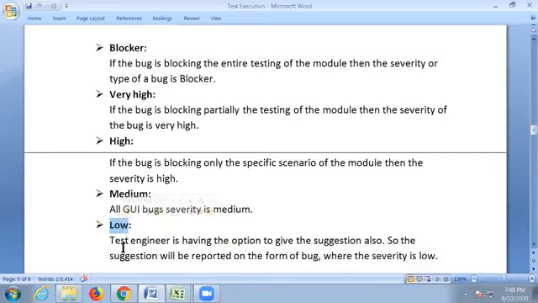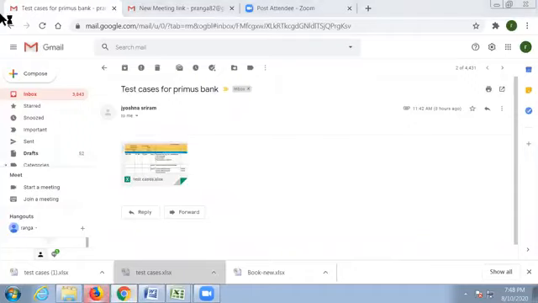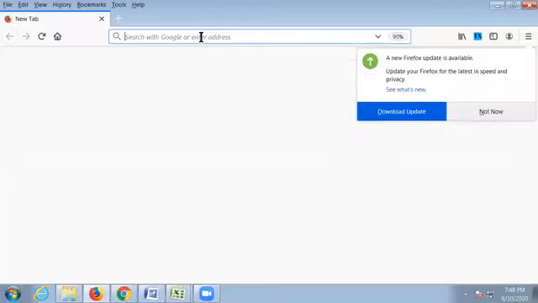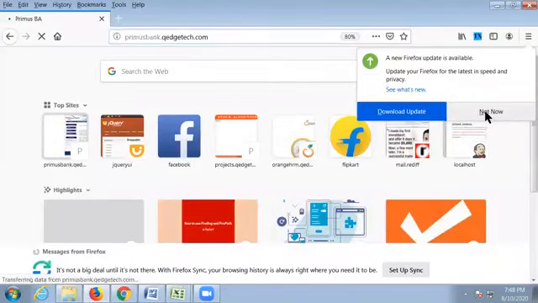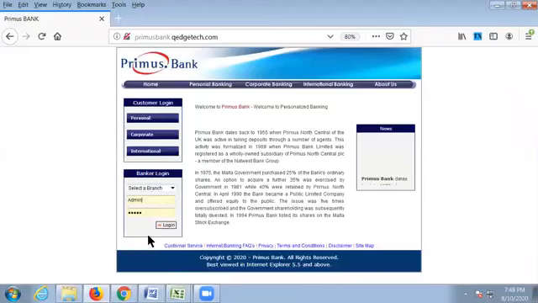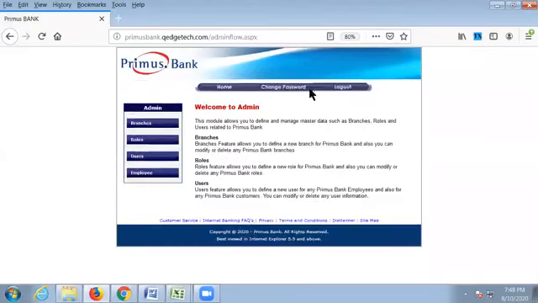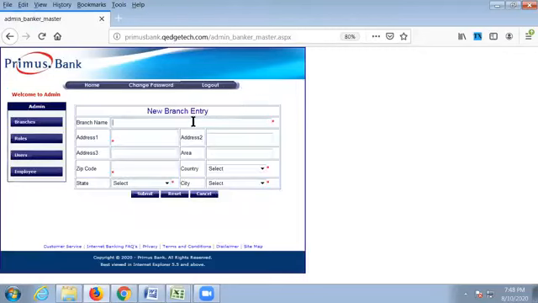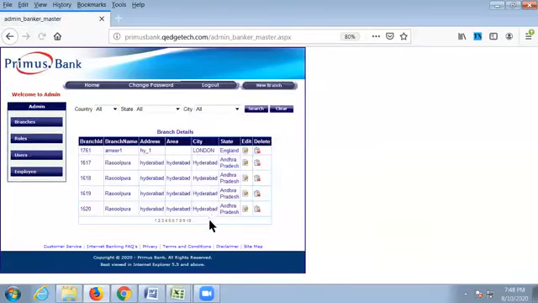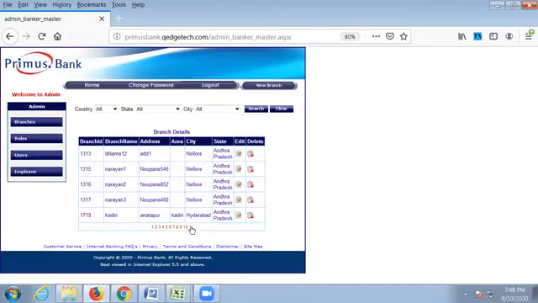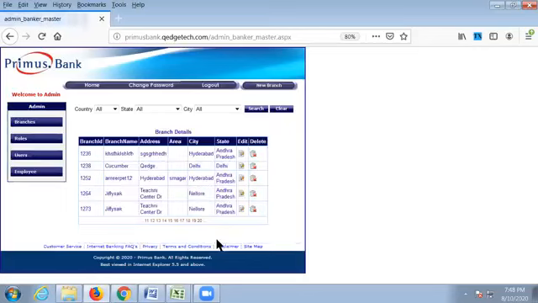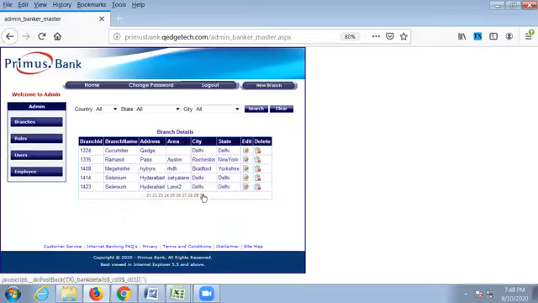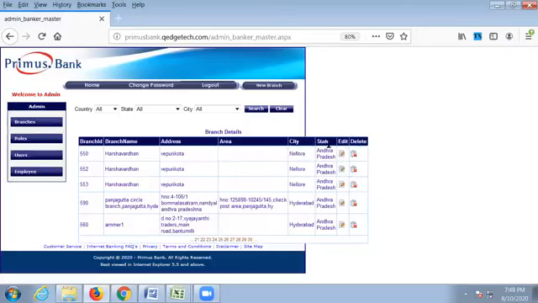No issue. And one more issue we can report to the developer in this branch creation. When you test a table, you have to find out the usabilities also. All of you, let me test. You test and tell me the usabilities of this application from the customer's point of view. When I click on branch, suppose I am creating a new branch with a huge amount of data. If I go to the 10th page, the last page, the 20th or 30th page, the table alignment is not correctly defined here.